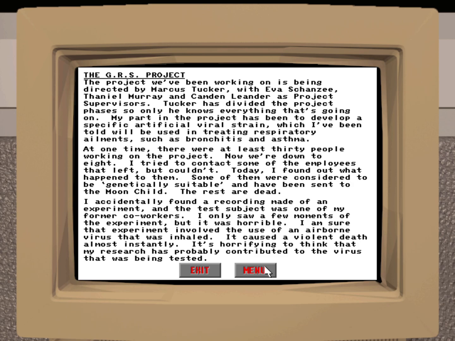At one time, there were at least 30 people working on the project. Now we're down to 8. I tried to contact some of the employees that left, but I couldn't. Today I found out what happened to them. Some of them were considered to be genetically suitable and have been sent to the Moonchild.